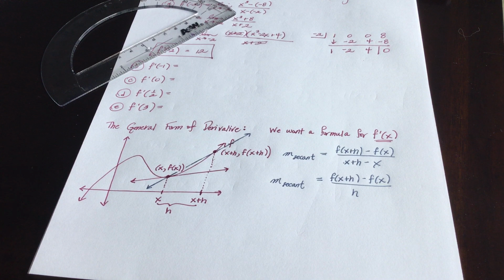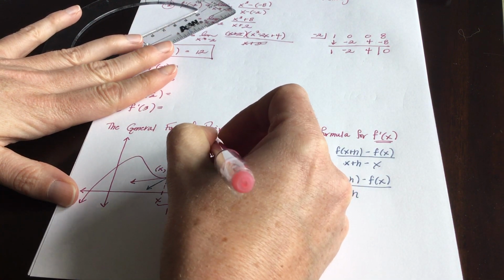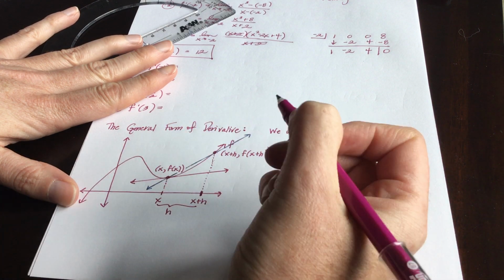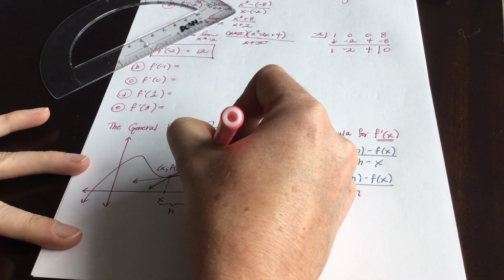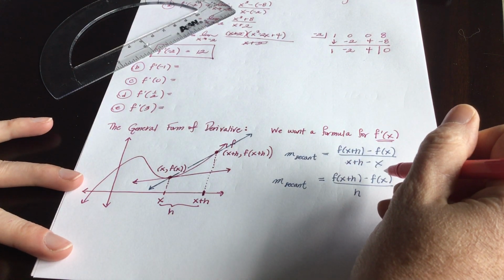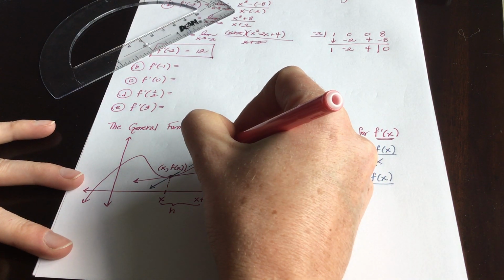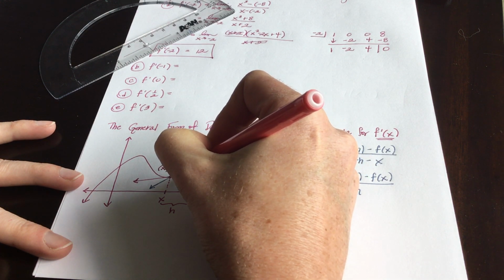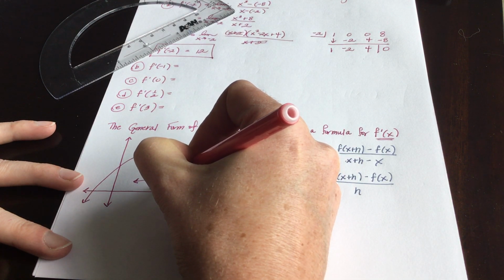So what's the trick? The trick is that we're gonna let this x value, or this point, creep along on the curve and get closer and closer to this point of tangency. So how close do we need these two points to be together? So that technically we can use the slope formula, but we can also get the slope of the tangent line. So the answer, my friends, is this point is going to have to move how close to this point? The answer is infinitely close.